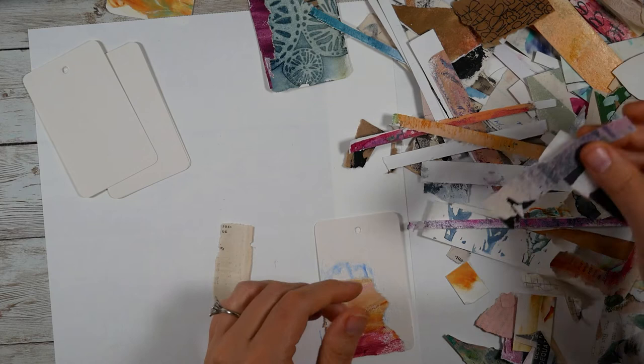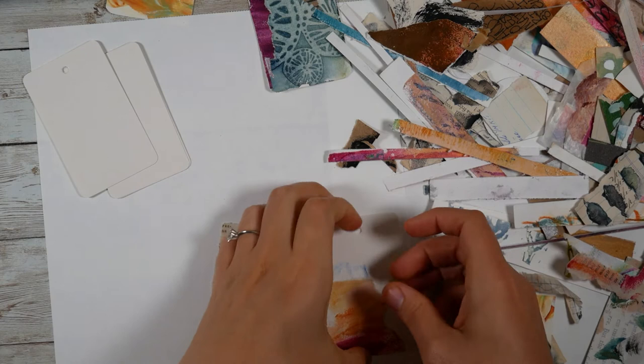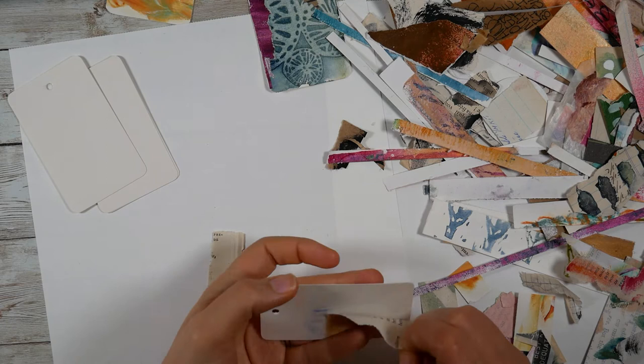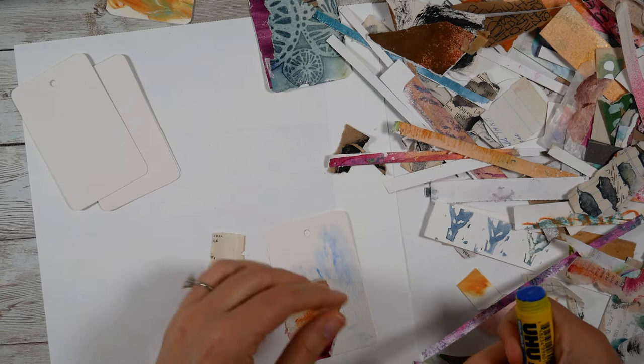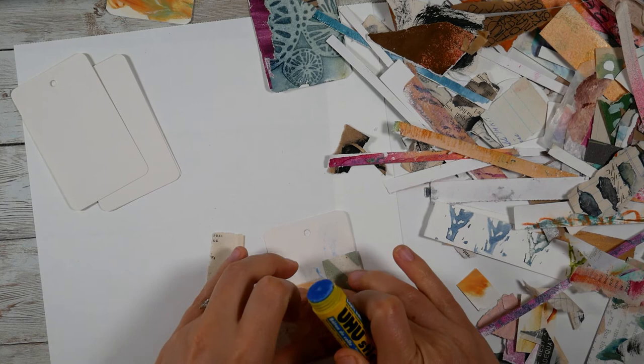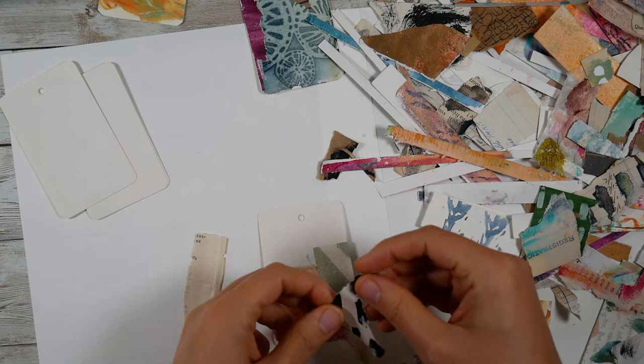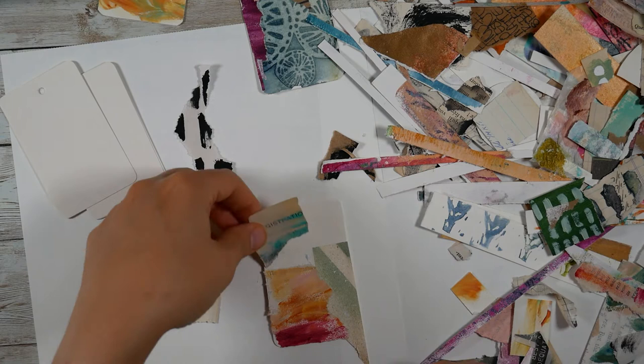So again, I'm just going through this and finding a piece of paper that I think is cool and just kind of slapping them together. In this one, I wanted to put down that painted piece of book paper. I know that I like not straight edges, and I like to overlap my wonky edges on top of other pieces of paper, so that they don't get covered up. If they get covered up, then now it's a straight edge and not a wonky edge. So I lifted that back up and put the other paper down underneath.